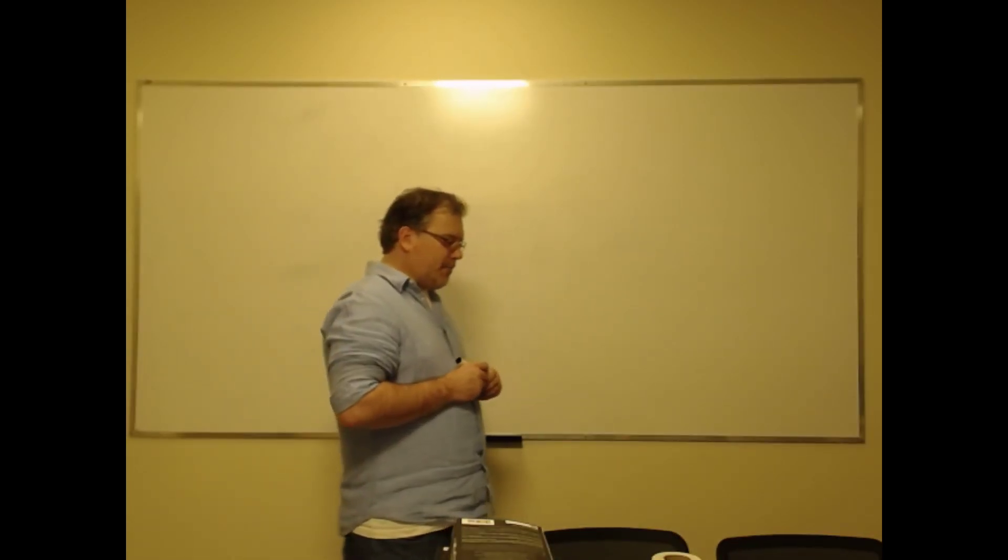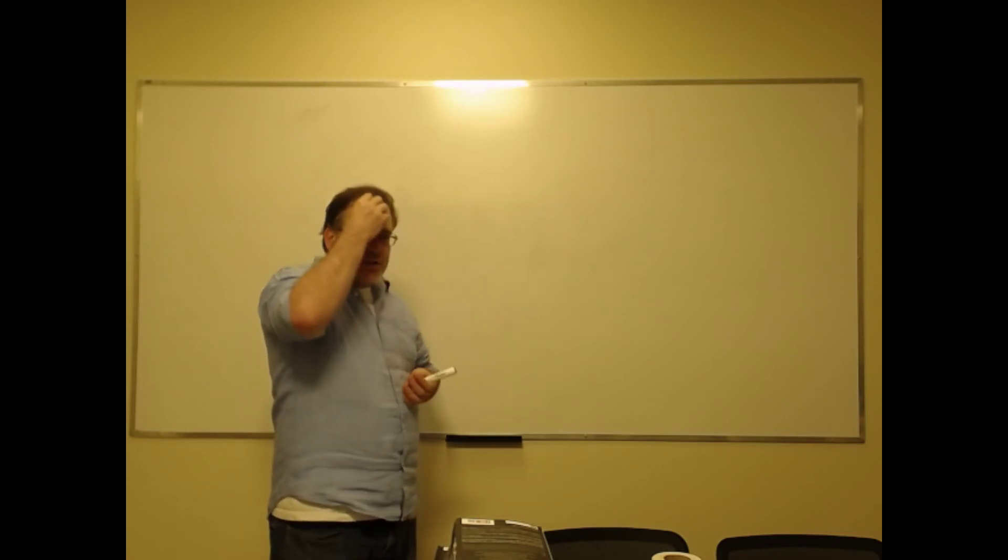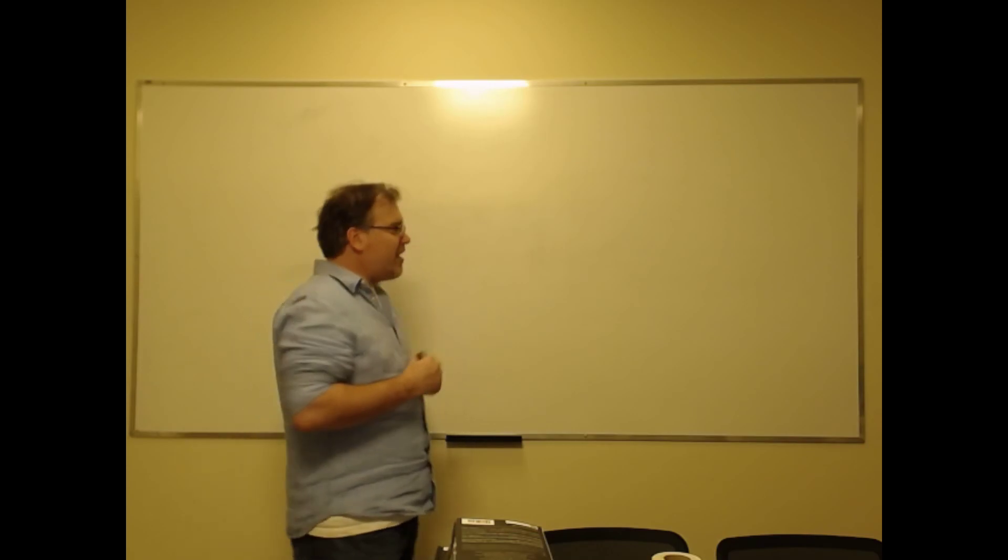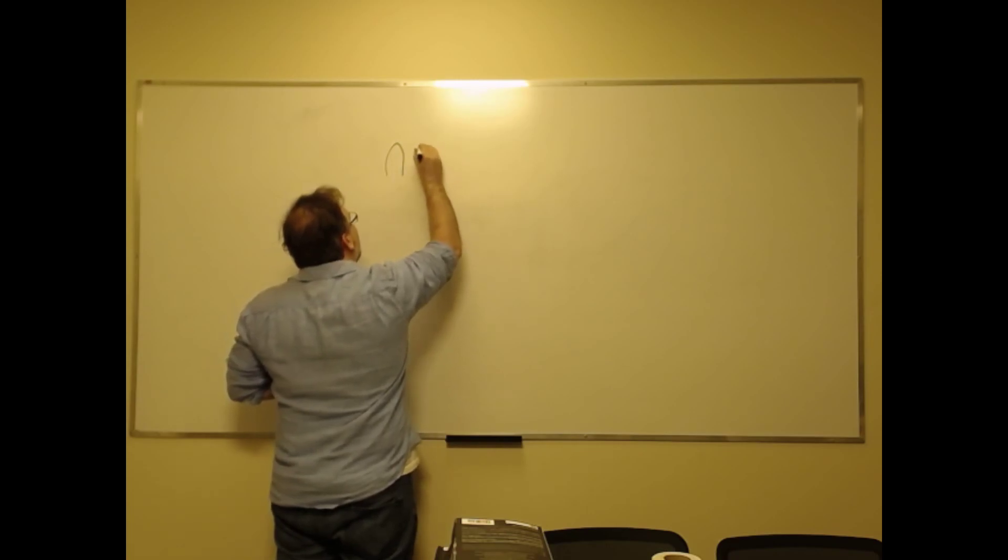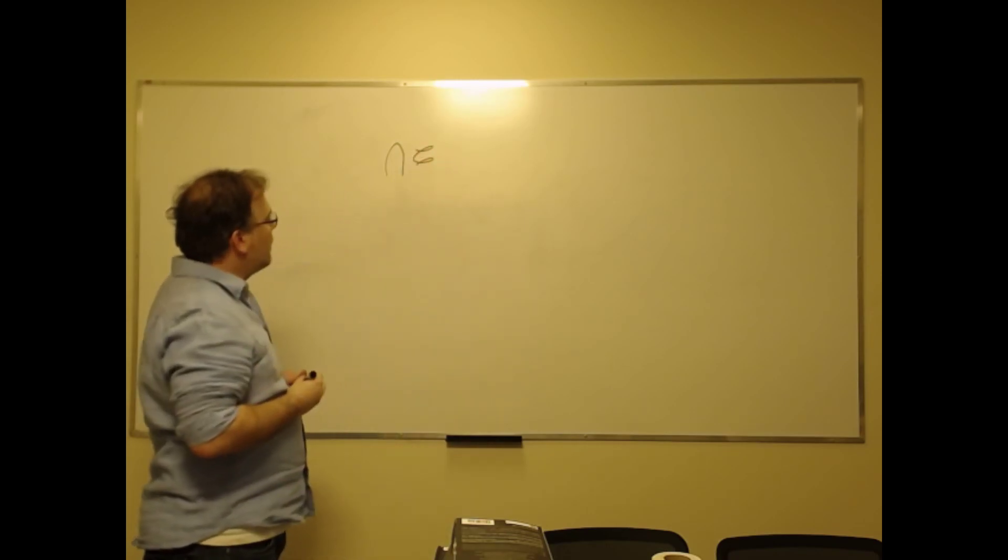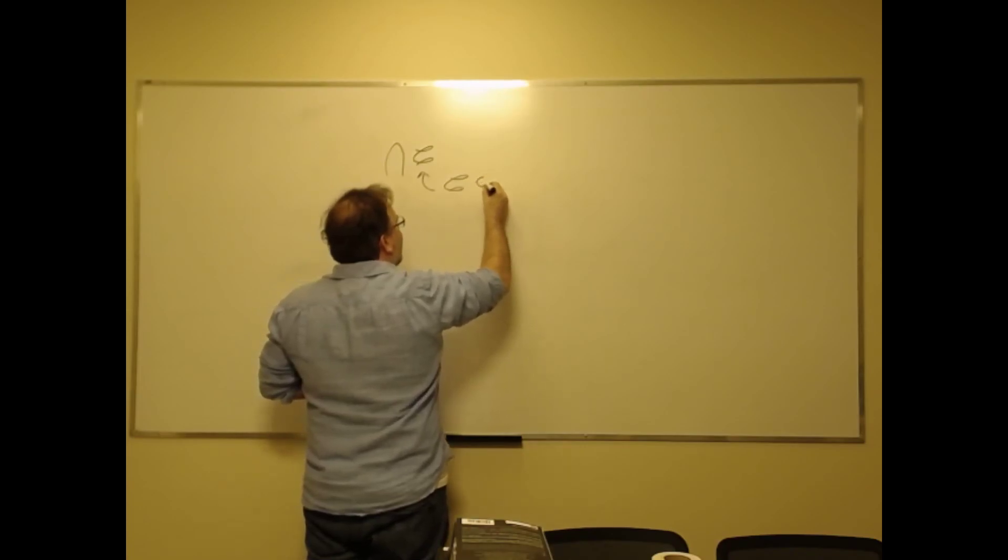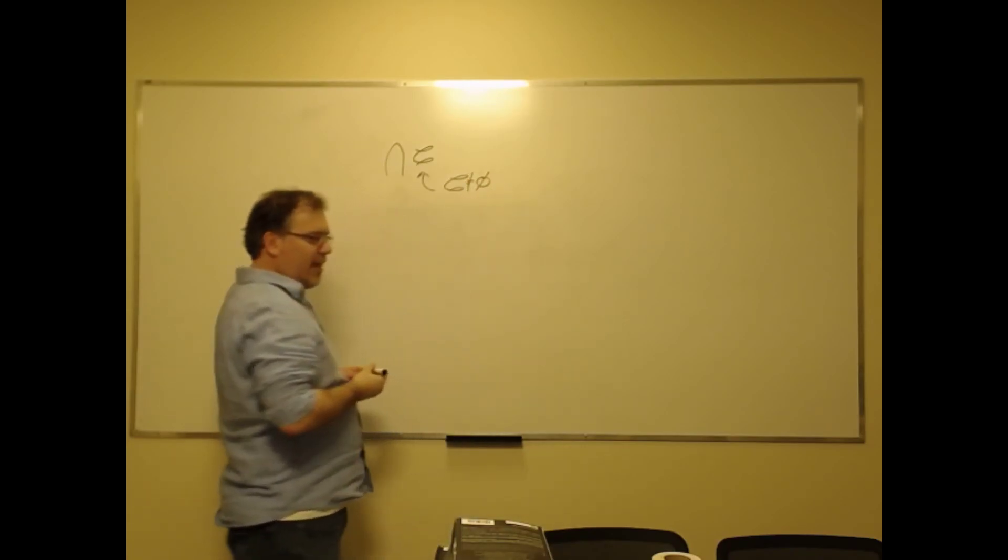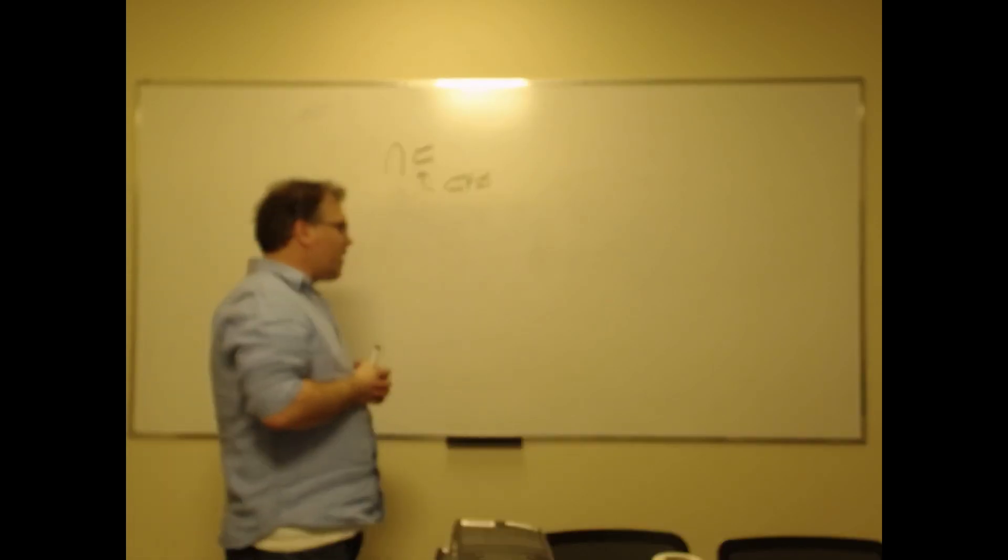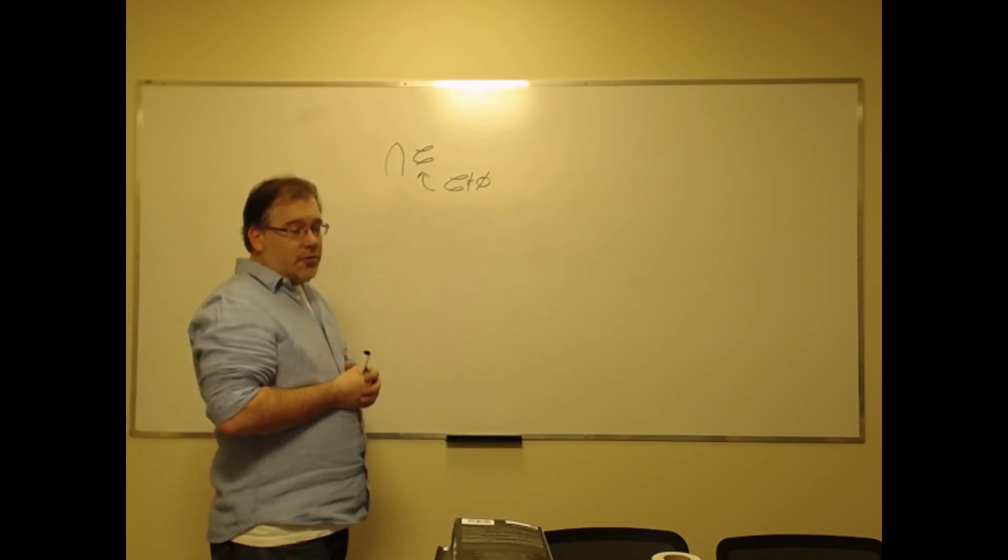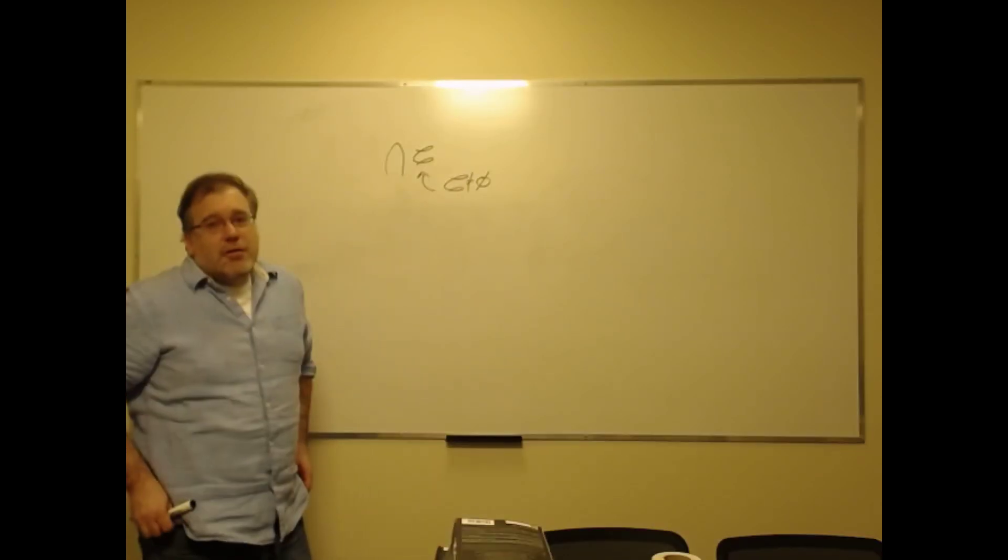So the idea here is we want to talk about the complement of the set. In order to introduce that idea, I'll just do a little tangent to talk a little bit more about the intersection of a collection. We looked at the idea of an intersection and we saw that this only made sense if we said explicitly that the collection was not empty or that it had to contain at least one set, otherwise we're going to run into trouble.